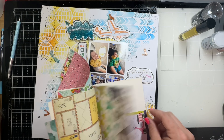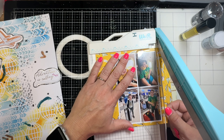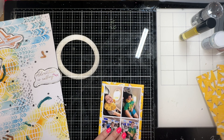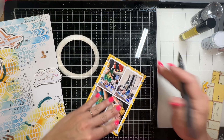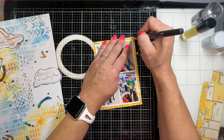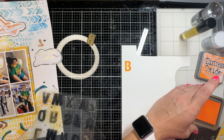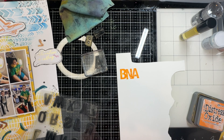I'm loving the way this is looking. The background is a lot and there are bits I don't like, like those blue half circles I drew, but I'm happy with how it's coming together. Since my son really liked it, we're going with it. I pulled that yellow paper with airplanes from a very old Vicky Booten six-by-eight paper pad, then created a few sketchy lines around the pattern paper edges to bring cohesion - another nod to the doodly element repeating around the page. My intention was originally to cut apart the collage, but I really liked the photos together so I kept them.